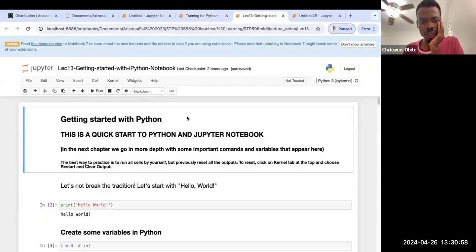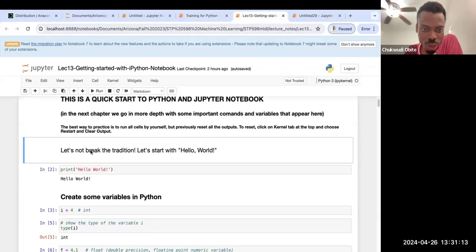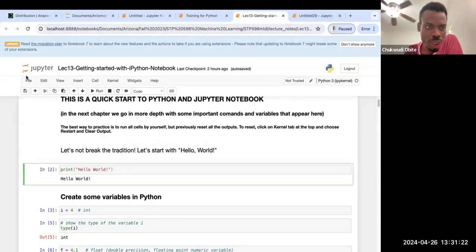Now I have this file I will be using to teach. The first cell is Markdown. In Markdown, you write text. This is also another cell for Markdown. You write text. Then this is for code. So you can print anything. Let me add a new cell there.